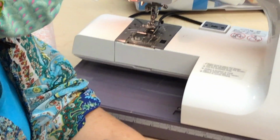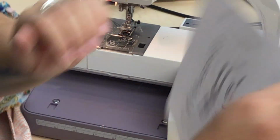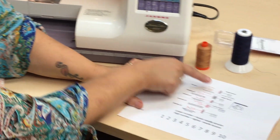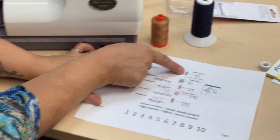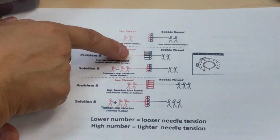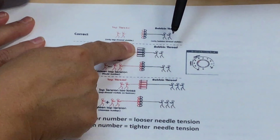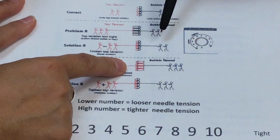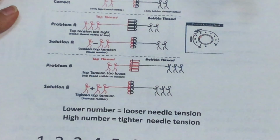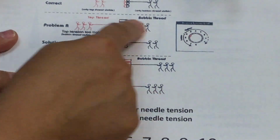So I have here where the thread and the needle are coming together. Sometimes the thread lands on top. I'm going to flip this over. Sometimes the thread wants to be on top of the fabric, or this is perfect tension, but sometimes the thread's going on the wrong side. The bobbin thread is pulling up to the top and it's not like it should be. Or the other way around, the bobbin thread is all the way on the bottom and I have all the top thread coming through. What we want is balance, okay? So it's like a tug of war.